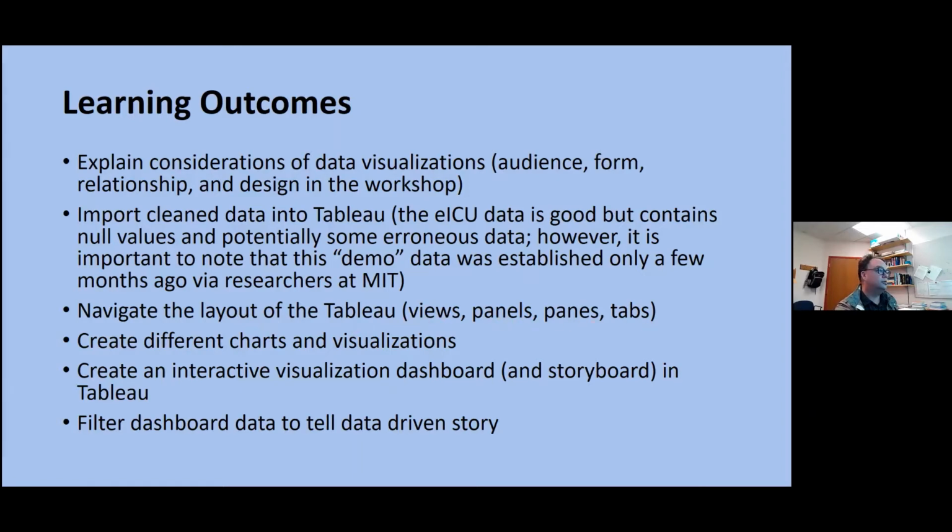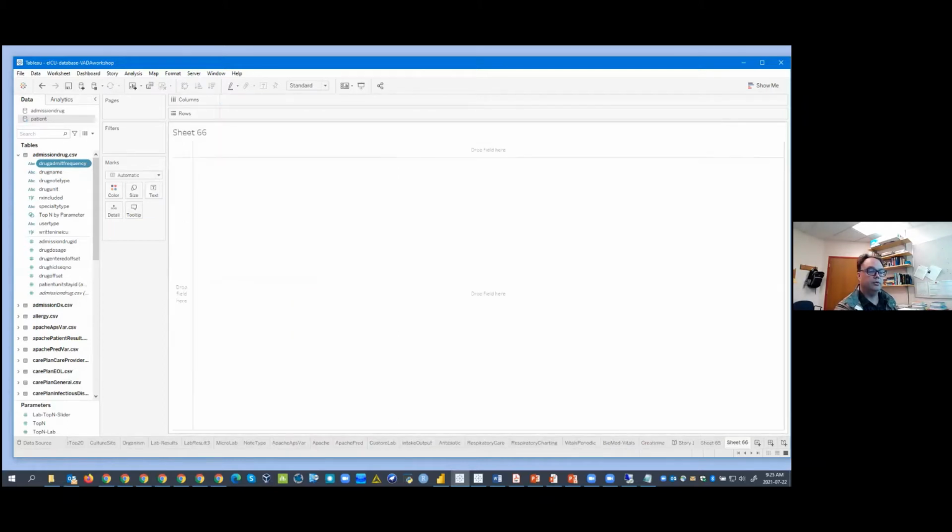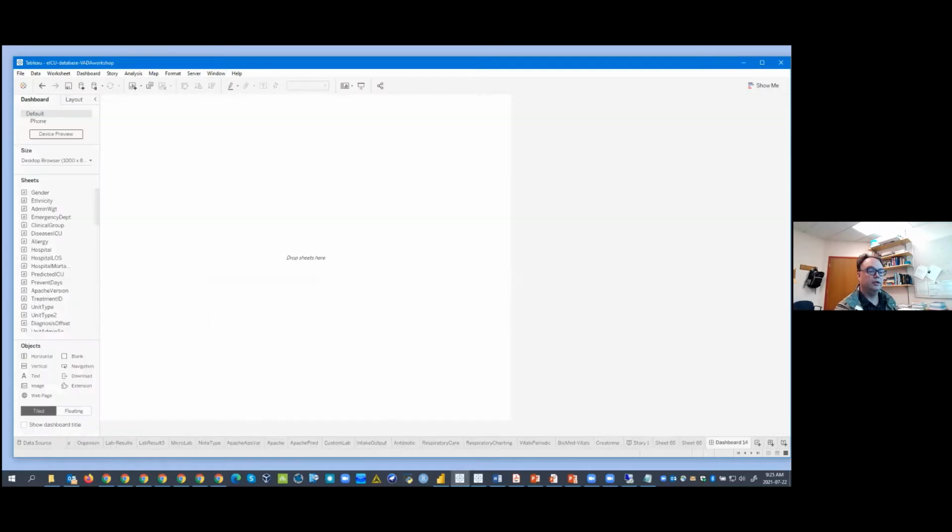So when we're in Tableau, each of these is either a data source, worksheet, or storyboard, as you can see in the lower right-hand corner. There are these little tabs here, and you just click on one of them, and the dashboard shows up.